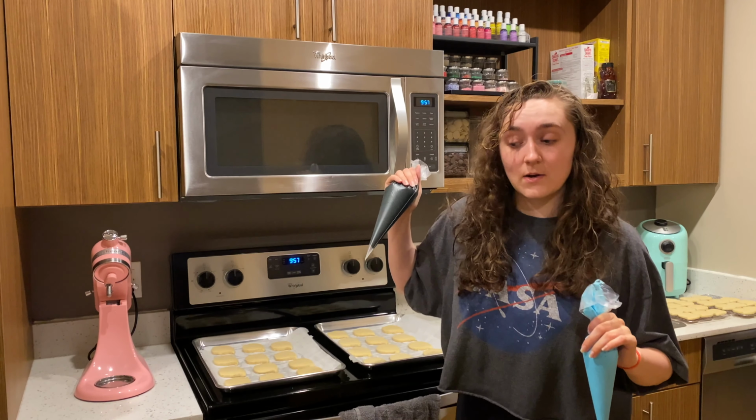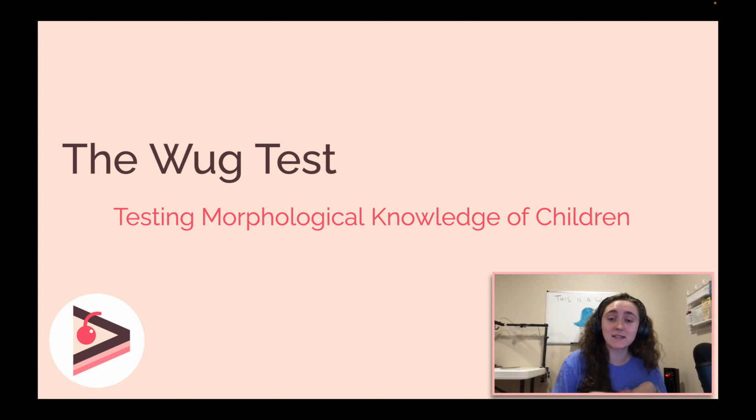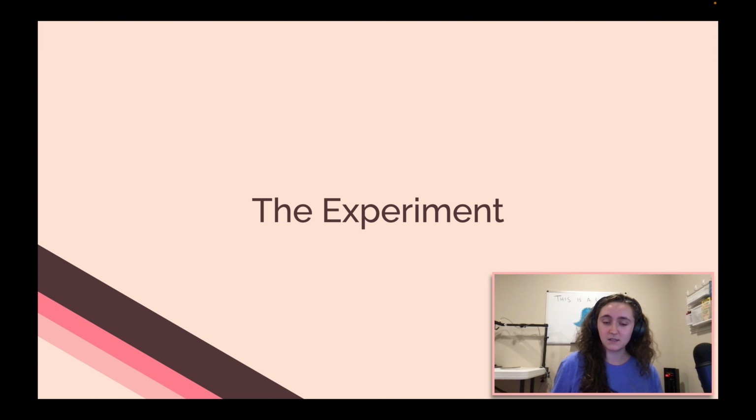Hello. So here's my beautiful WUG drawing for the ambiance while I talk to you about what the WUG test actually is and what the experiment was. So the purpose of the WUG test is to test the morphological knowledge of children. So what was the actual experiment that they did, and what was its goal?